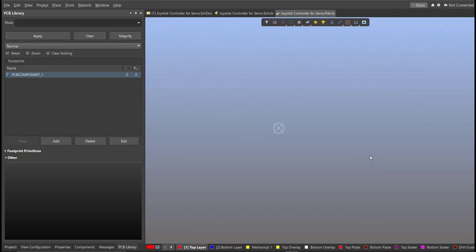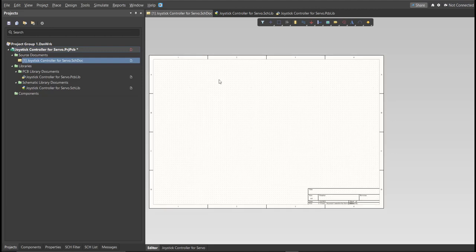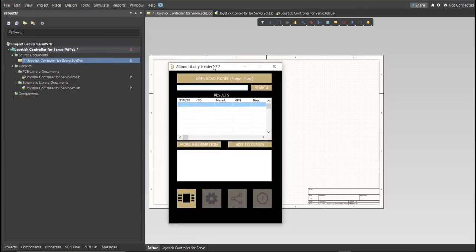Now for this PCB, we will be using a library loader. So go back again to the schematic doc. Make sure that you're always in the schematic doc and click on the library loader. This is available on the internet, and we're just gonna copy the manufacturer part number of each component in the search tab and just click Add to Design and it will automatically load in our schematic sheet.